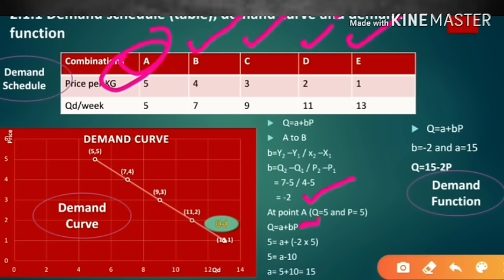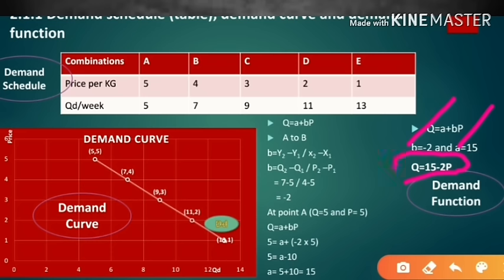ስለዚህ አሁን point a ላይ q 5 ነው, p 5 ነው አይደል? q is equal to a plus bp በሚለው ቦታ ላይ በq ቦታ you have to insert 5. 5 okay, a plus b ስንት ነው? b is minus 2. ይሄው minus 2 አስገባን እዚች ጋር, then times p. p ስንት ነው? እዚህ ጋር 5 ነው. ስለዚህ 5 አስገብተናል. so while rearrange ስናደርግ ሁለቱ ሲባዛ is going to give you minus 10 ይሰጠናል. so a is equal to, solve ሲደረግ መጨረሻ ላይ a 15 እናገኛለን ማለት ነው. ስለዚህ በካልኩሌሽናችን መሰረት b minus 2 and a 15 መጥቶልናል.